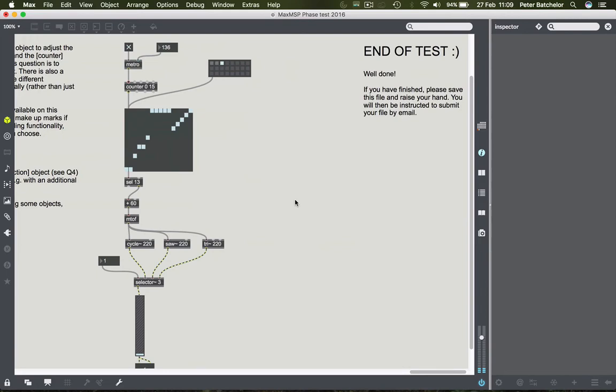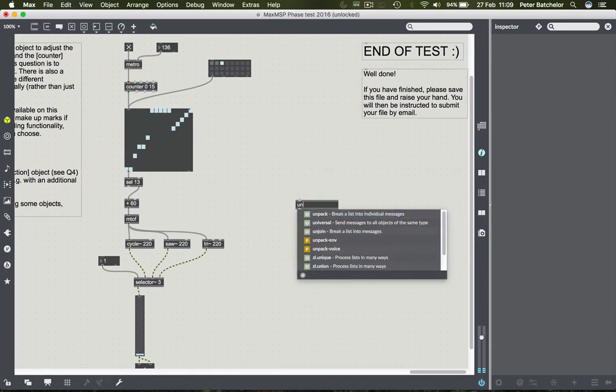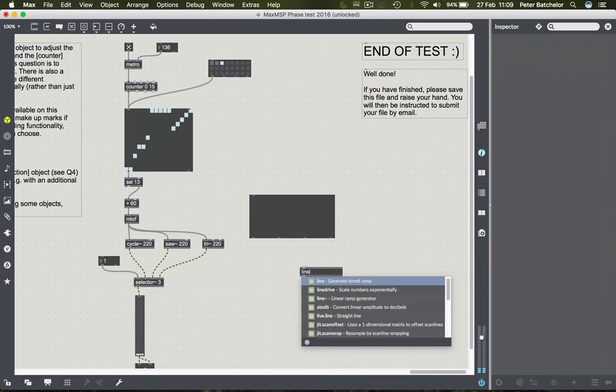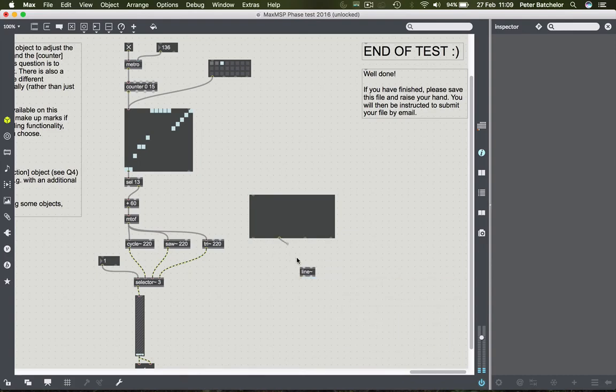I will make a function object. Oops, not the patch. Function object. And line tilde. And a multiplication object.